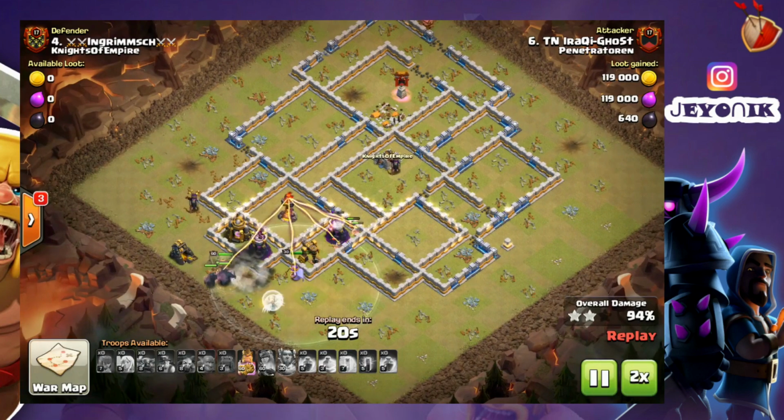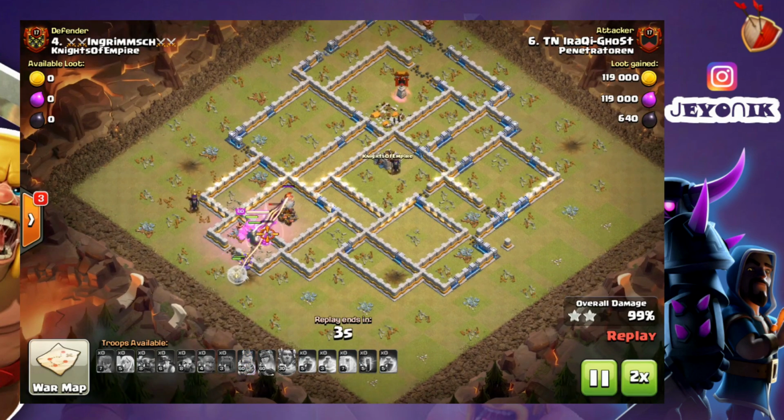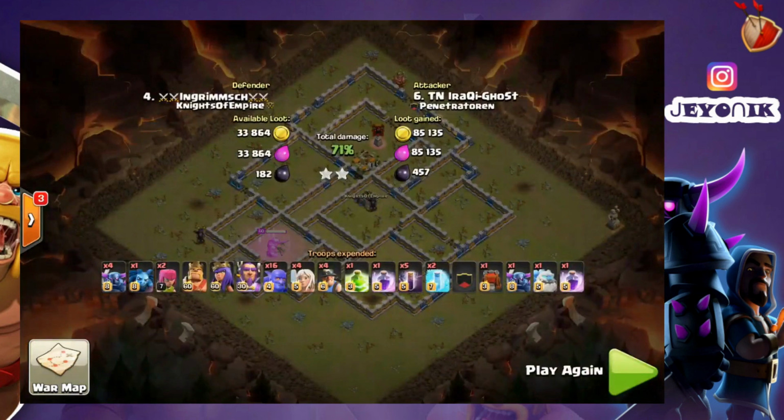It's gonna be a 3-star, otherwise I wouldn't show it. And it was a bit close, but still the miners, and you can see just how fast the Pekkas and the King went through this little wall. Time for the next attack.